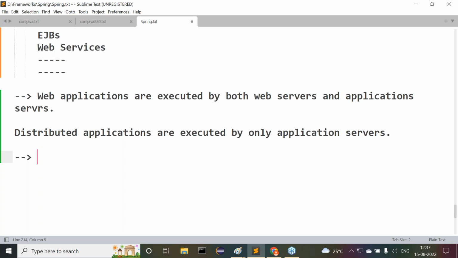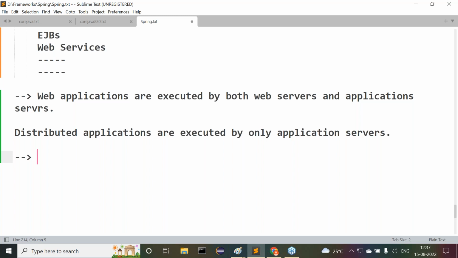The application server executes our program, that's okay. But inside the server, who is responsible for executing our server-side code? The answer is that inside the server, a container exists. The container is responsible for executing our server-side programs. Whether it is a web server or an application server, inside there is a component like a container, and it executes our server-side application. Clear or not? Okay.